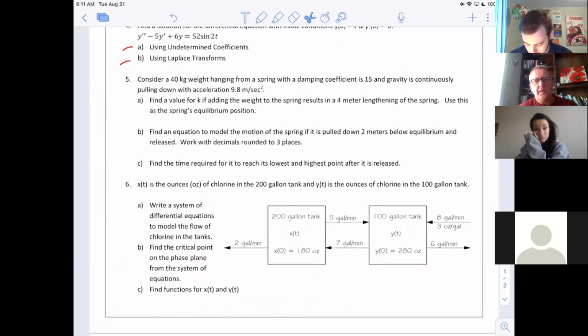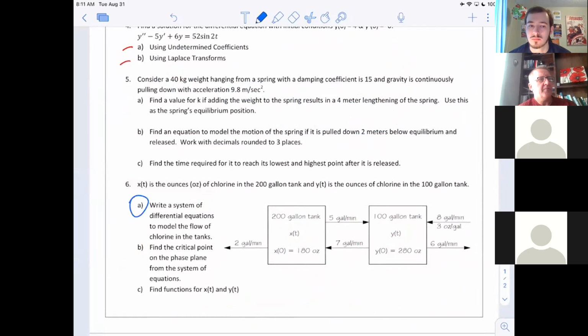I don't want to just do it for you. I'd rather you tackle A and try to write your system of equations right now. I'll try to give you enough time to either run out of brain or say, okay, I think I have it. Then I'll do that part, but let's get A right before we continue to find critical points and so forth, just so that we're proceeding correctly. That'd probably be a smart use of your time. But again, this isn't an assignment, so do this if you want to.